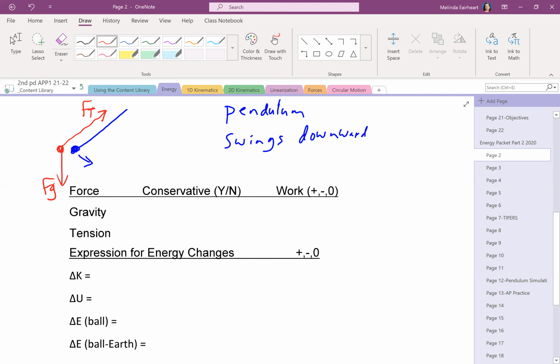And notice the two forces on our diagram are the two listed there in the first part of the table. First question, who's conservative? Yes or no, or identify which one is. So is gravity conservative or no? It is. Gravity's conservative. The way that I remember, and the way that I would recommend, is to ask: does that force have an associated potential energy? We have a gravitational potential energy, so yes. Do we have a tension potential energy? No, tension is something that can vary, plus it doesn't have an associated potential, so no.